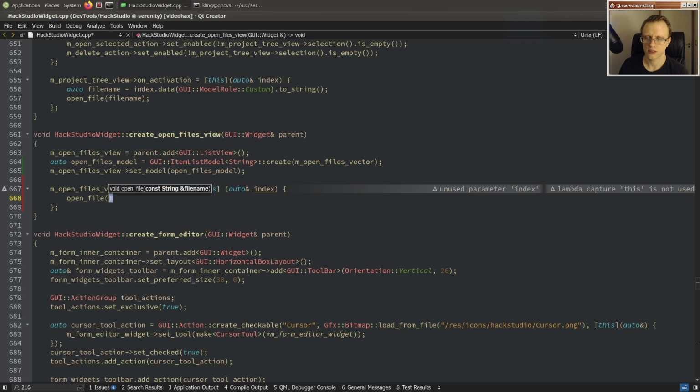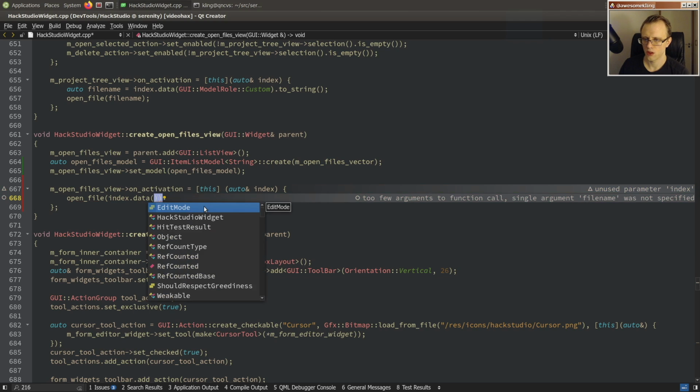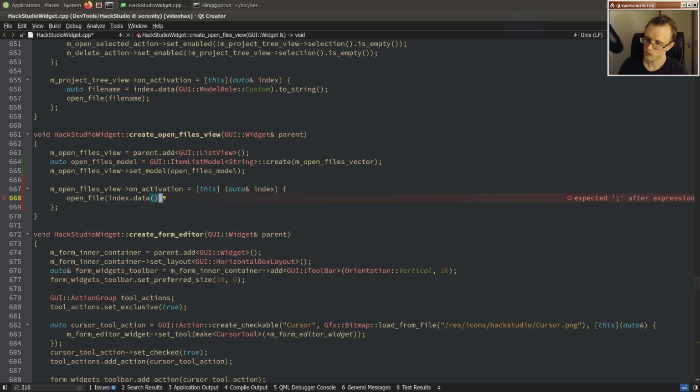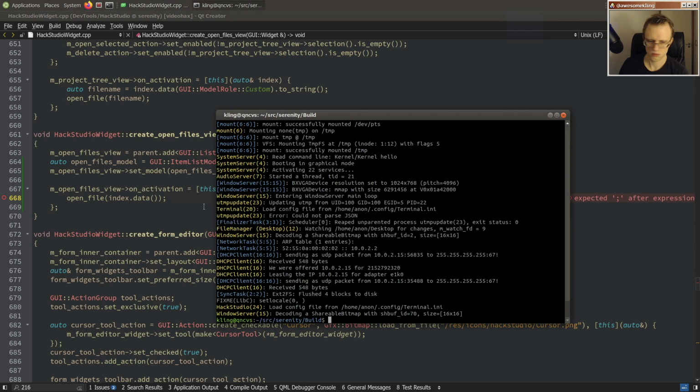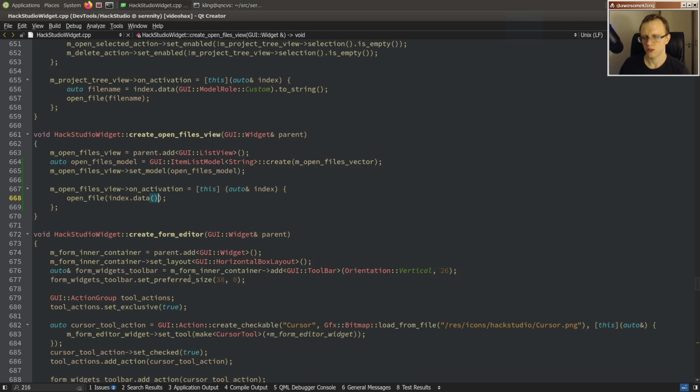Open file, and we open the index data. Wait, can we just do this? No, we have to toString, yeah.